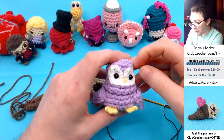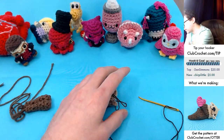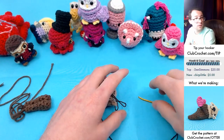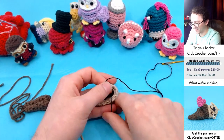So we're gonna do another owl. This was the super fast owl that I did last week. So this is for you, Chirp a little. Thank you so much for your support. He's gonna sit right on top of Pickle the Kobold's head. That looks funny. All right. Thank you for your support.